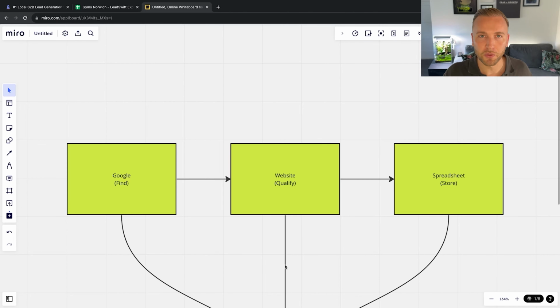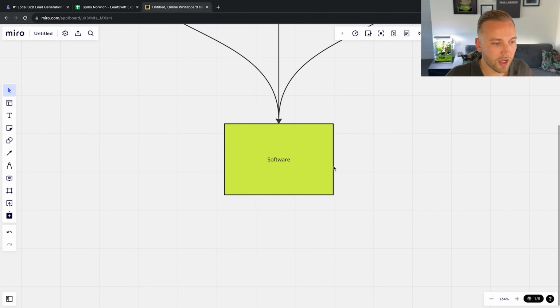This is what we call a manual lead generation strategy. It is still the most effective way to generate high quality leads, okay? But it is incredibly time consuming. This can take hours to generate just 100 leads, and when you start signing up clients, you start delivering service, you don't really have that time on your hands. So many agency owners turn to software.